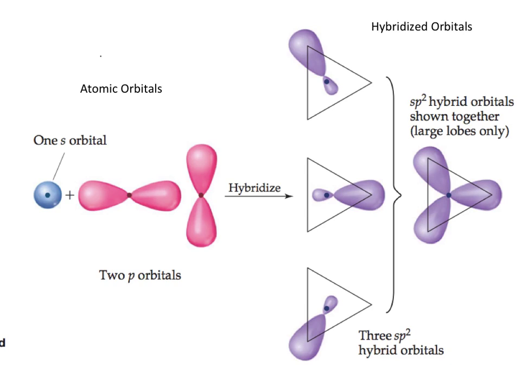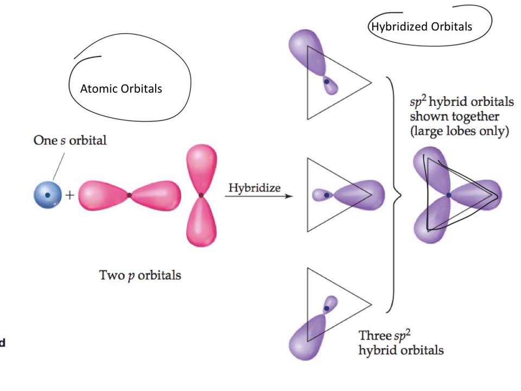So when we take those atomic orbitals, we mix them and get our hybridized orbitals. Those 3 hybridized orbitals are obviously going to orient as far away from one another as they possibly can. So in this situation, they're basically going to orient in this triangulated setup, in this trigonal planar type of shape. And so this is going to help dictate a lot of the shapes that we have seen from our VSEPR theory predictions.